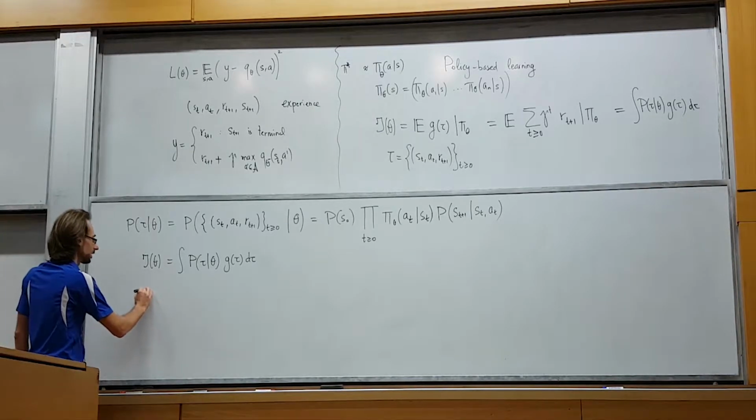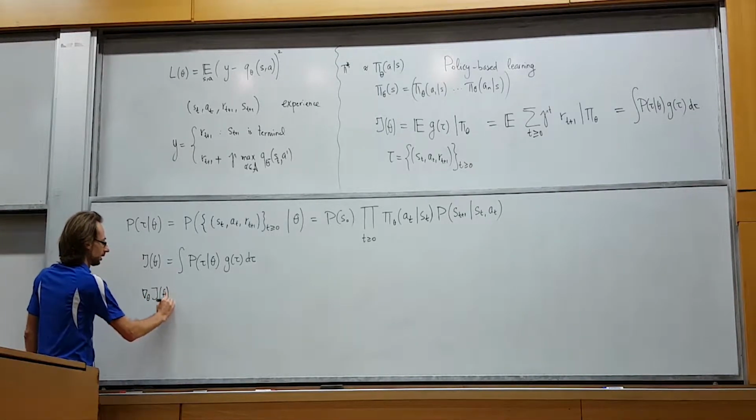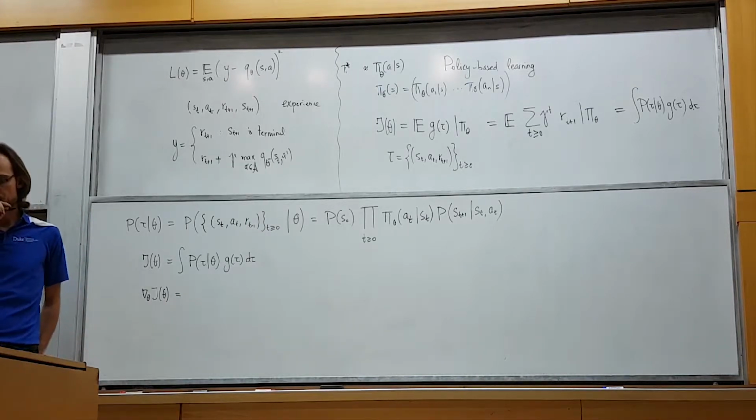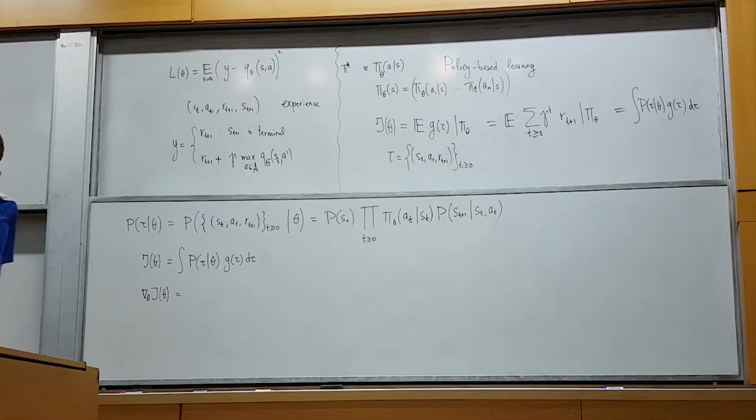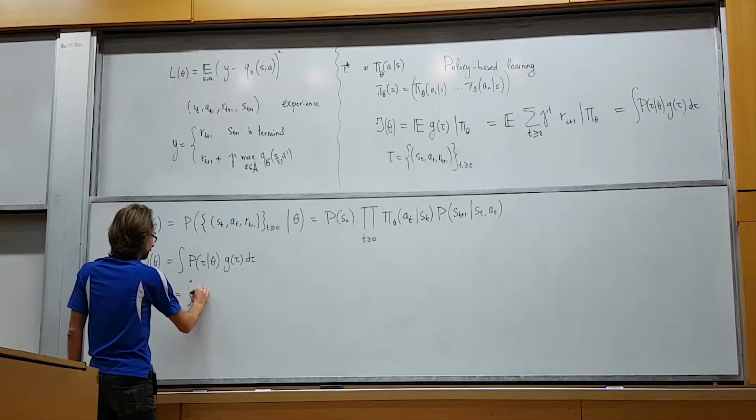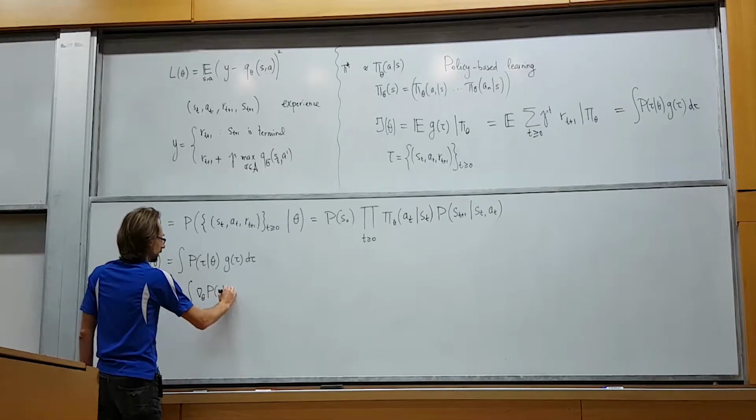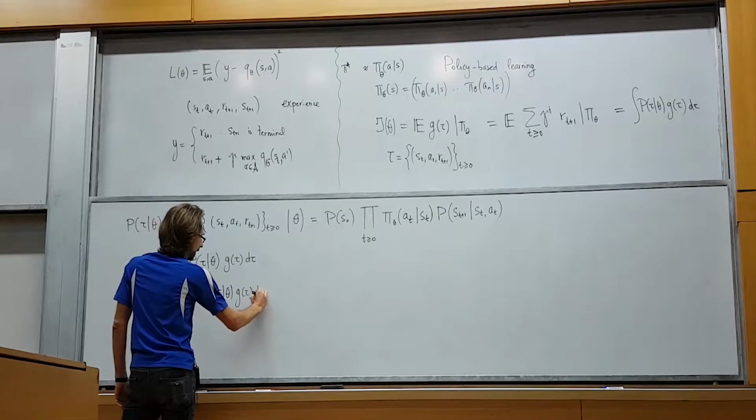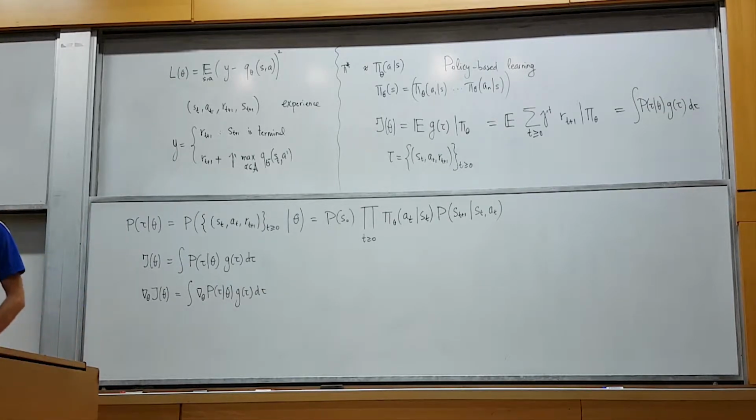So I'm interested in computing the gradient of this J with respect to theta. Okay? So let's take the gradient explicitly. Of course, we have this linear operator that defines the integration. Only the term P depends on theta. G doesn't depend on theta. So we have the gradient of P with respect to theta. And apparently this is intractable, right? Doesn't sound like something we can efficiently evaluate. Maybe we can evaluate it by something, but really sounds intractable.